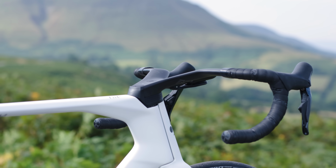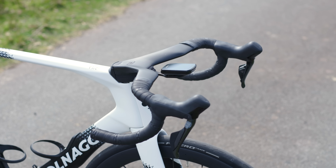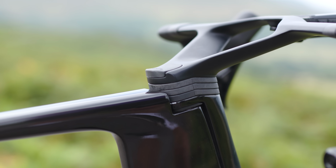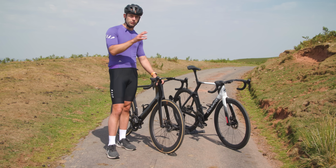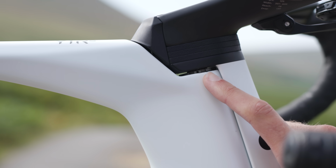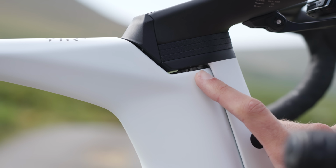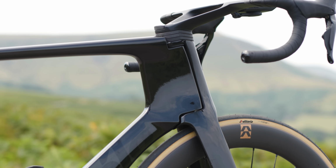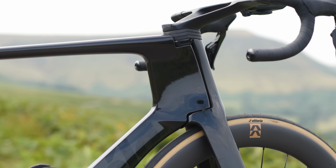Naturally, both are proprietary, meaning you can't swap to a standard layout, but Colnago and Cervélo allow you to swap them for free at point of purchase, which is key. It's worth saying the Colnago uses a particularly small 19mm upper bearing and a 1 1/8 inch lower bearing using CeramicSpeed solid lubrication technology. The Cervélo here is a little more standard at 1 1/8 and 1 3/8 inches.